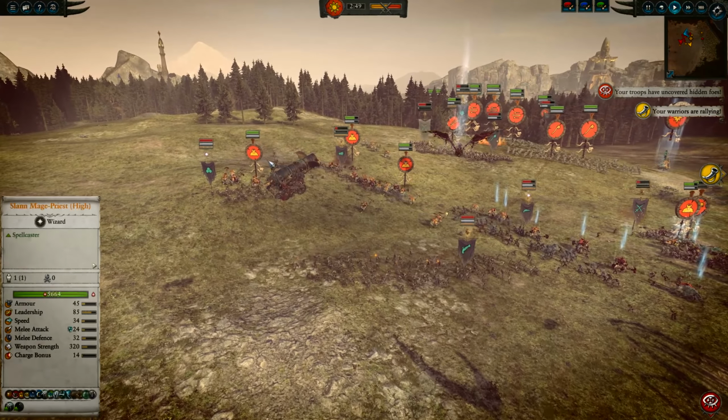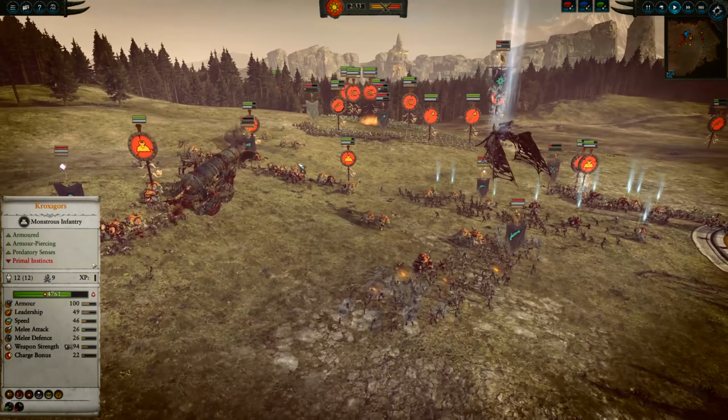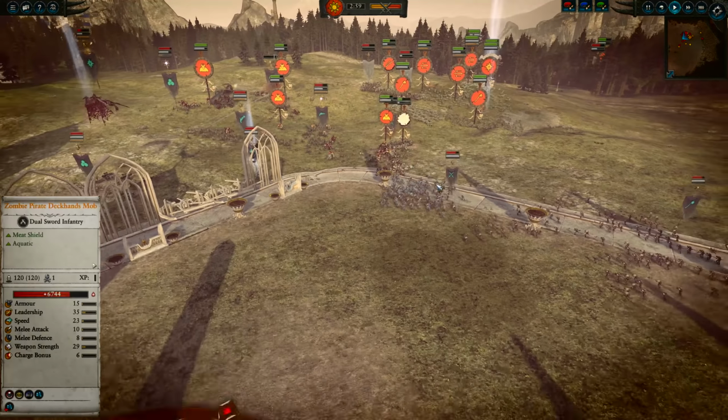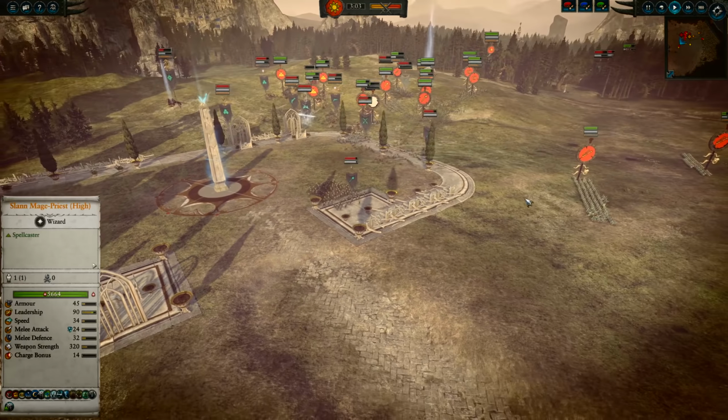Look at this, the faster moving Kroxigor straight into Queen Bess's crew. Really nice play with the Kroxigors, and then here comes the supporting Saurus warriors. And then the High Mage coming in right behind him. But check out this flank over here. The pirates trying to pull themselves back in.